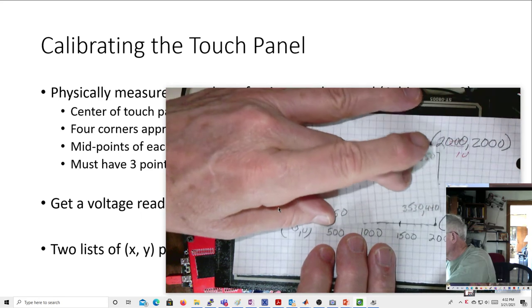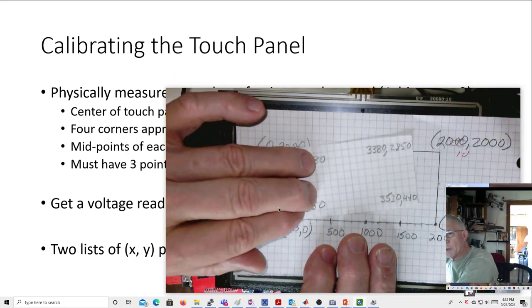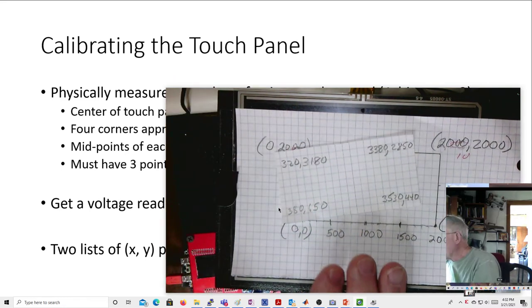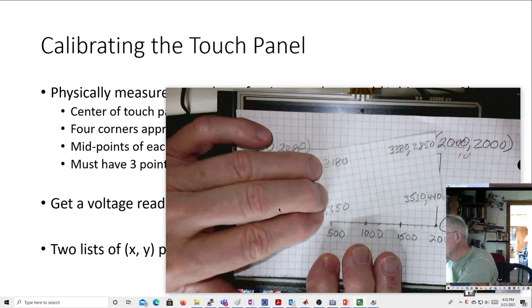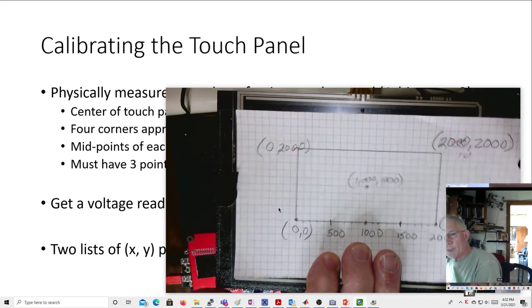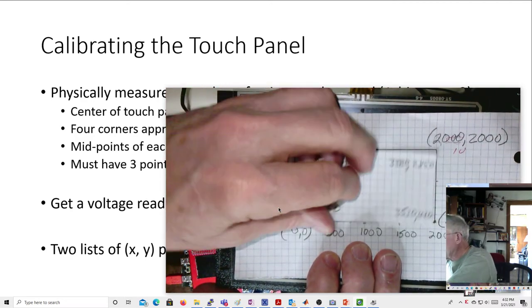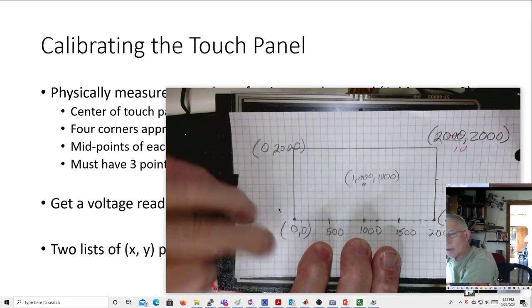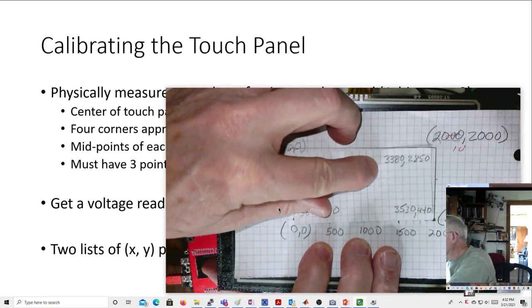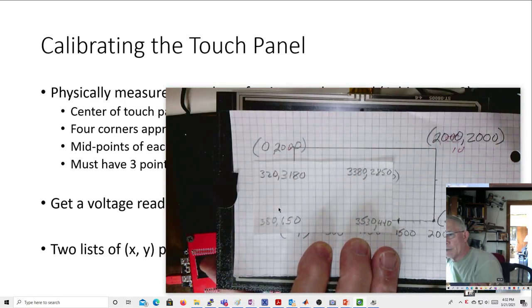So you can see there's a little bit of a problem. It's rotated a little bit like this. And then the other problem is the center will read it wrong, so it'll be translated a little bit. So we want to take out the translation, the rotation, and the scaling. So we wind up with this. We want to read a raw value of 3880, 650, and we want that to map to 0, 0. We want to read a raw value of 3380 and 2850, and we want that to map to 2000, 2000.